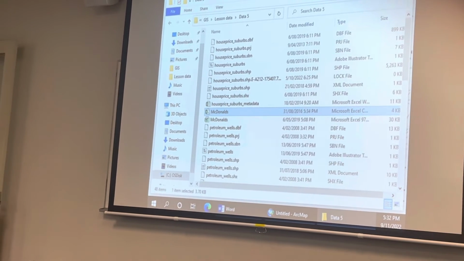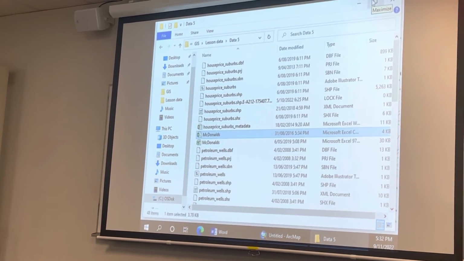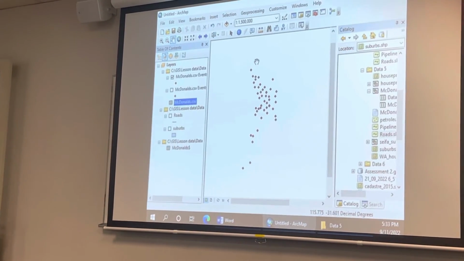So that is XY data. So you didn't have to make a geodatabase to do that? Because I didn't see you do that. You can if you want, but I'm not asking you to.